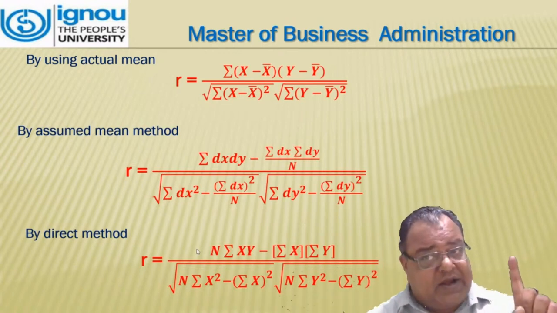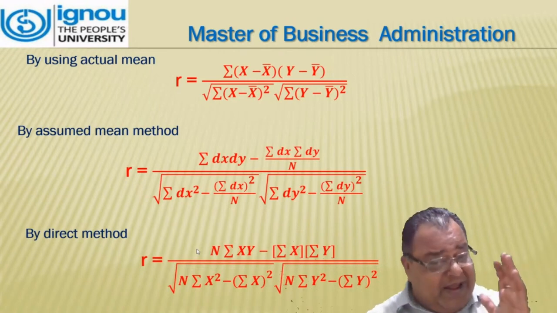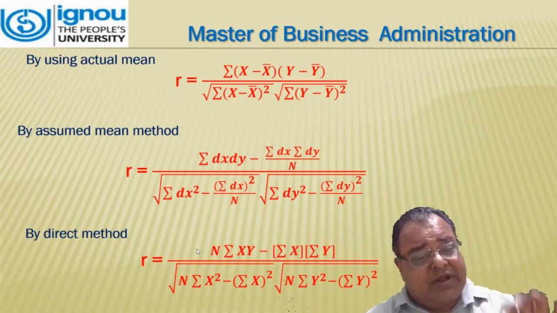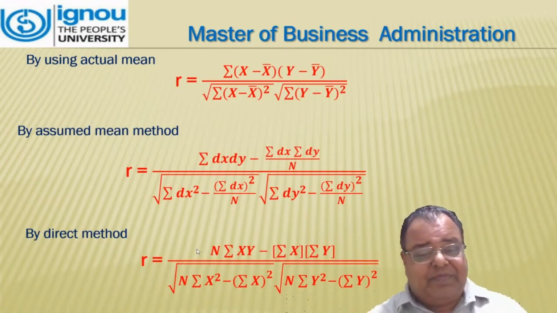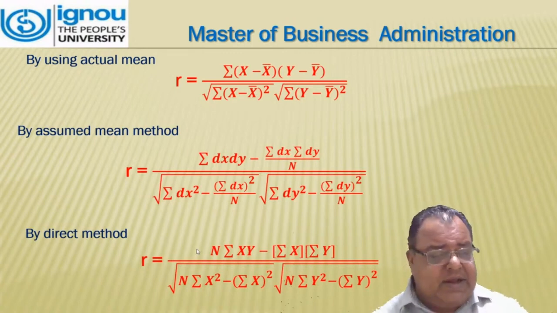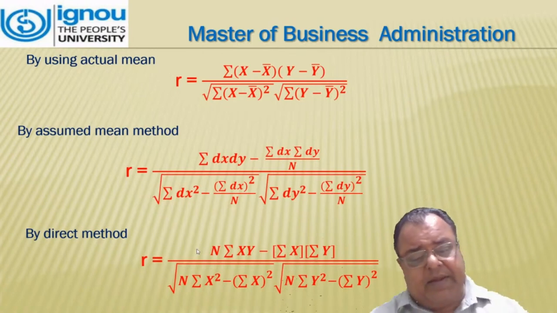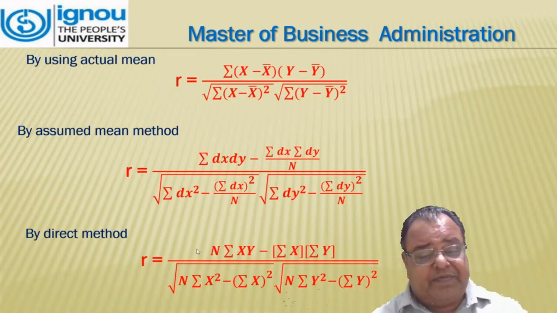These two values are different because we get similar values in the problem, but we get confused about where to use summation dx, summation dx square, and where to square summation dx. If we talk in terms of the direct method, we can use R equal to n times summation xy minus summation x into summation y, divided by n times summation x square minus summation x whole square. There is a difference.